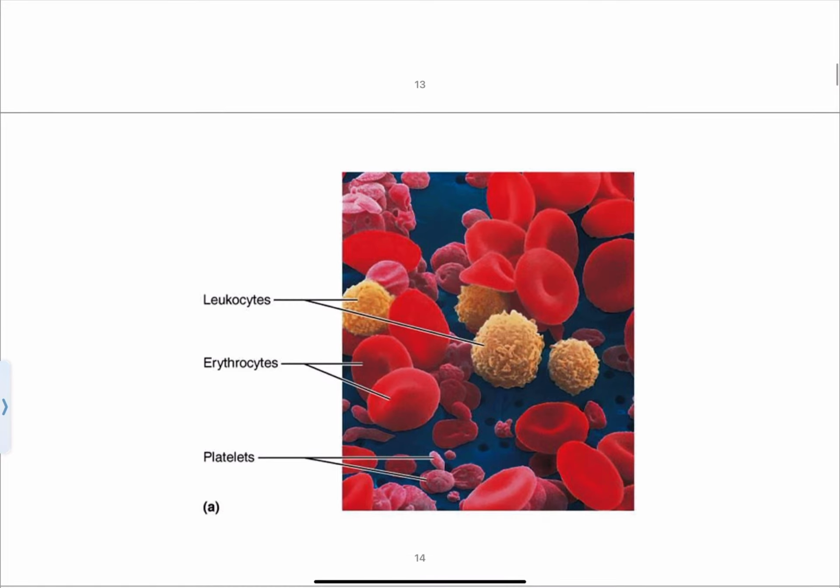So here's just a picture of a blood smear. It looks much, much better than any of the slides in the lab. But our red blood cells are here, and we also have leukocytes, which typically stay in purple if you're looking at a slide in lab. And there's 5 different types of leukocytes. So in general, we call them leukocytes, and then platelets. So typically, if you're looking at something that's larger than a red blood cell, it's going to be a leukocyte. If it's much, much smaller than a red blood cell, it's going to be a platelet.